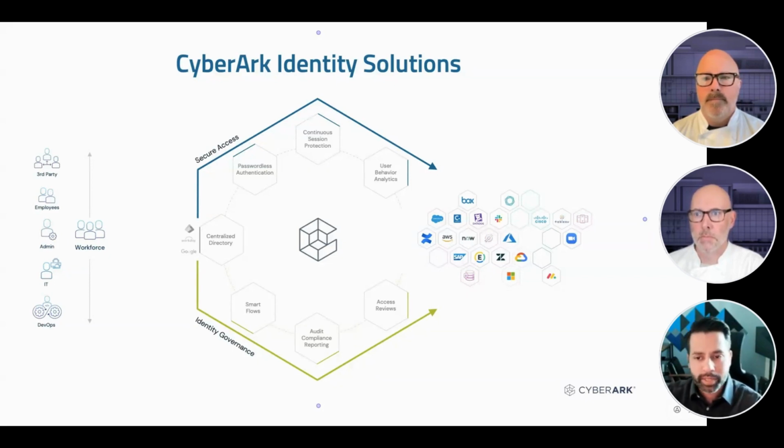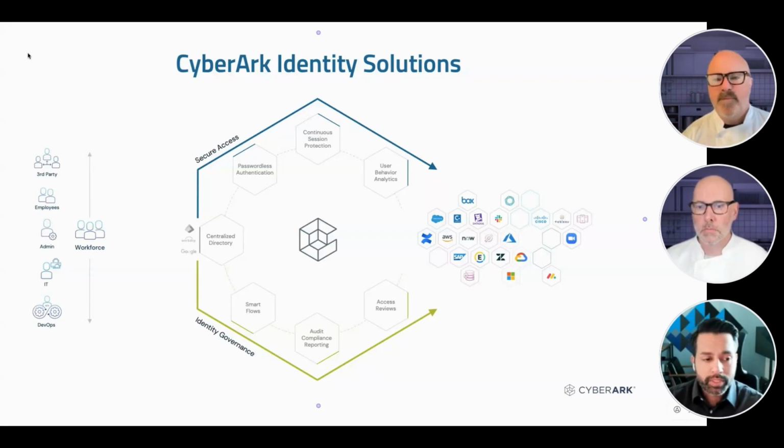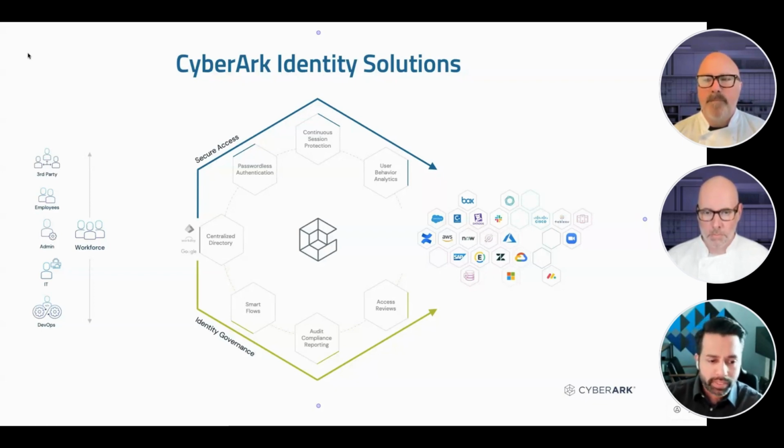So you've got the privileged access management covered, that's CyberArk PAM, and now you can have a more holistic solution for the workforce side as well. On this slide, you're seeing at the top, the blue arrow is covering the overall access capabilities. And down below, we really leaned into not only lifecycle management, but what governance for the organization should look like as a whole: access reviews, access certifications, compliance reporting, and automation of business operations in general. And there's a variety of capabilities beyond that. I've just touched upon the surface here.